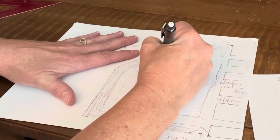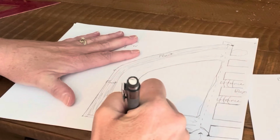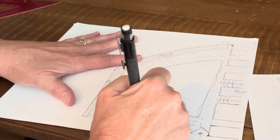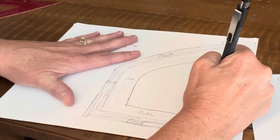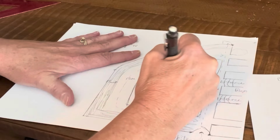So I'm just going to write on here fruit. Fruit. Fruit. Pathway. Pathway. This is my main roadway, and this is my new market garden.